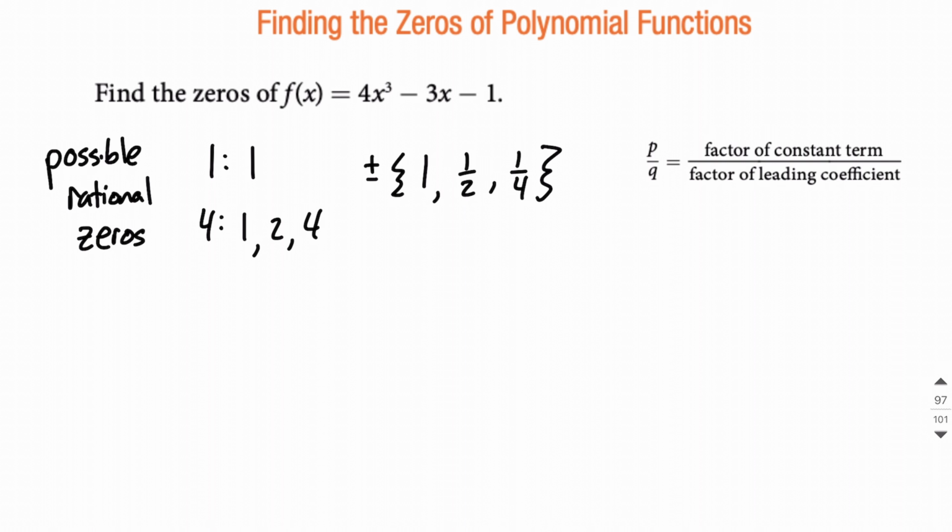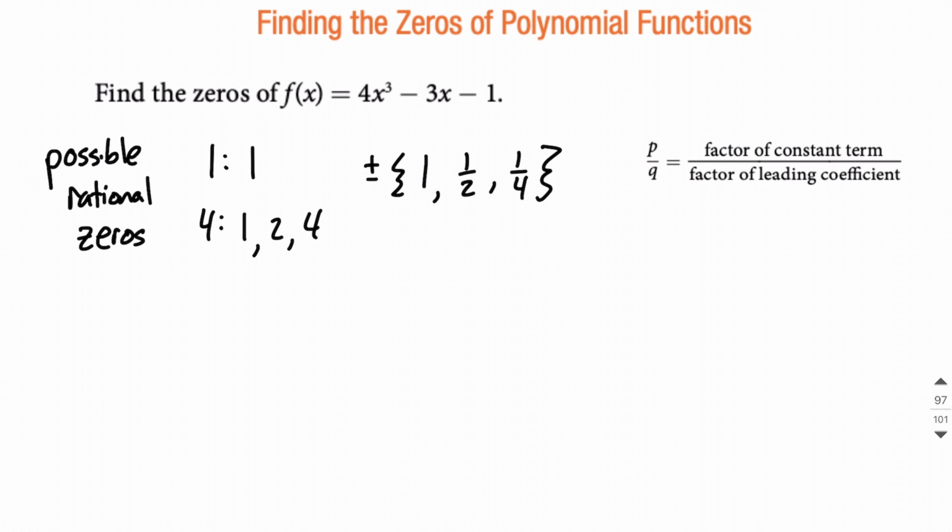All right, next, what we're going to do is start testing these and figure out which one is actually going to be a 0. Now, what I would do first is I would go ahead and test any integer values, right, 1 or -1, before I went on to these fractional numbers. So for our purposes, I'm going to choose -1 first. And if we're testing it, it goes out on the outside, and we're going to use synthetic division. And for synthetic division, remember you just steal the coefficients here.